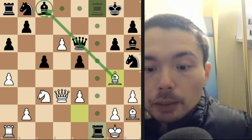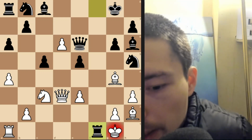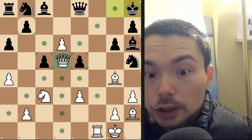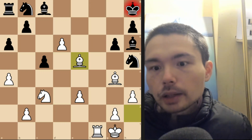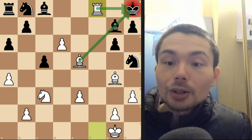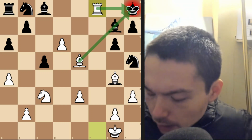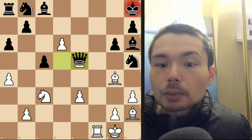You see, if this happens, check, and then a rook might recapture here. If the queen goes back, d7. No, check. And then check, okay. Right, now I understand. And then it is checkmate. Wow, okay. Right, so not only have I taught myself something where we sacrifice a pawn in the center, but we will also sacrifice a knight. Wow, what a stunning way to start this video. I've never even seen that before.